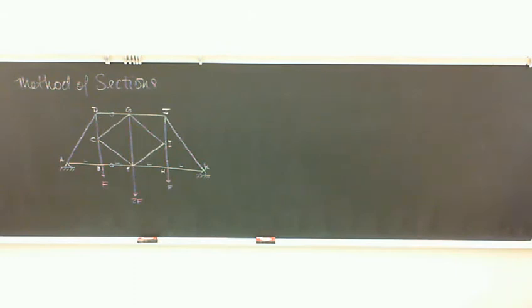Yeah, the usual. Simple truss. All joints are simple pins. Beautifully constructed, crafted, you might say. Is that good?